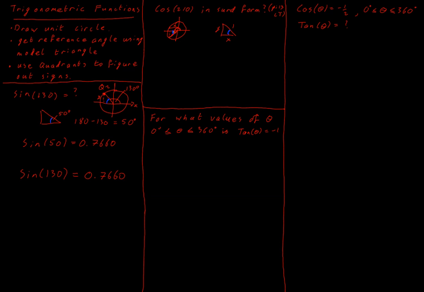Now, what's my blue angle? Well, if I rotate all the way around to the negative x-axis from where I start at the positive x-axis, I'll have gone through 180 degrees. Then if I go a little bit further, I go to 210. So in the third quadrant here, where I'm working, 210 minus 180 is going to give me my reference angle. So I have gone past the 180, and I'm going to end up at 30 degrees. So my reference angle, my blue angle down here, is going to be 30 degrees.